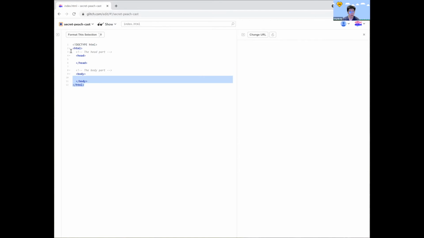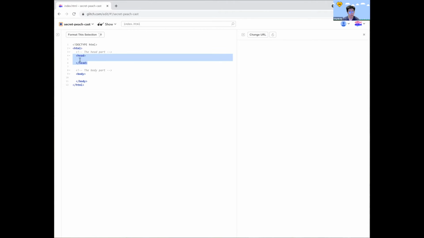And then we have several elements here. The outermost element is the HTML element. As you can see, just recall from the slides, you have a start tag and end tag here. The only difference is that you have a slash here. So we have a start tag and end tag, and everything in between is content. Now we have two elements in between, the head element and the body element.